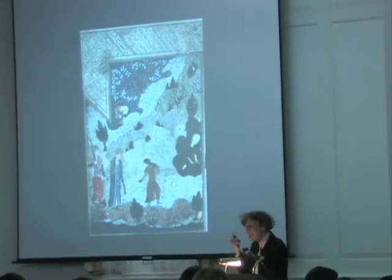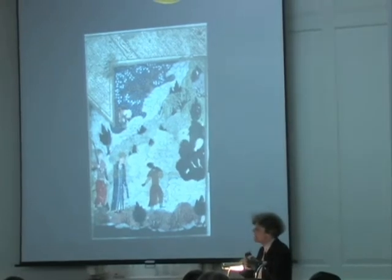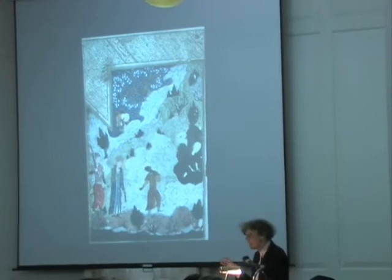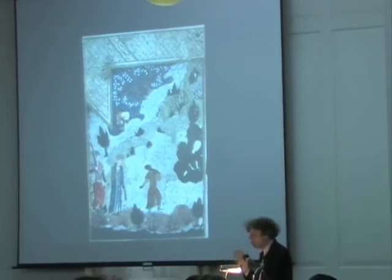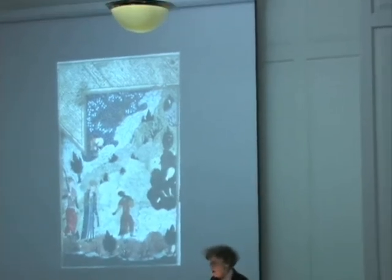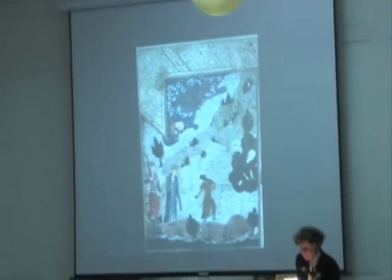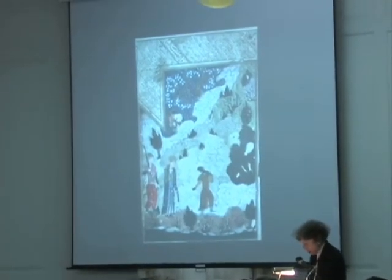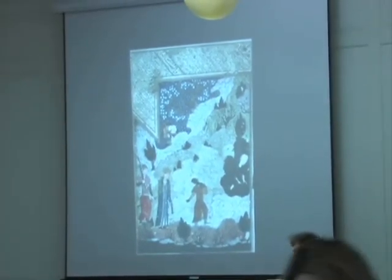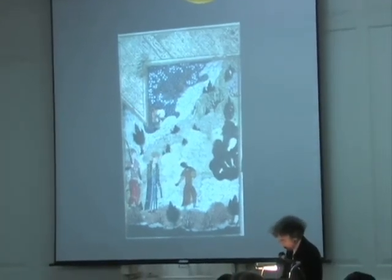So I began to think, well, maybe not only do you have royal portraits in manuscripts in the guise of literary presentations, but this kind of portraiture could also be something associated with periods of rebellion in which the rebel seeks to legitimize himself through this literary association. Now, that may be going too far. But in the case of Iskandar, the timing of the manuscript and the timing of his rebellion are coincident.